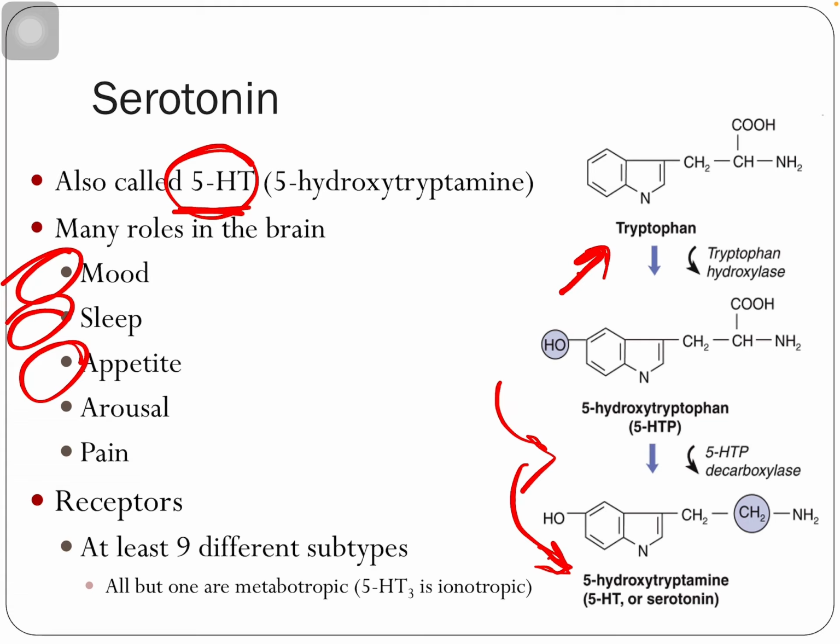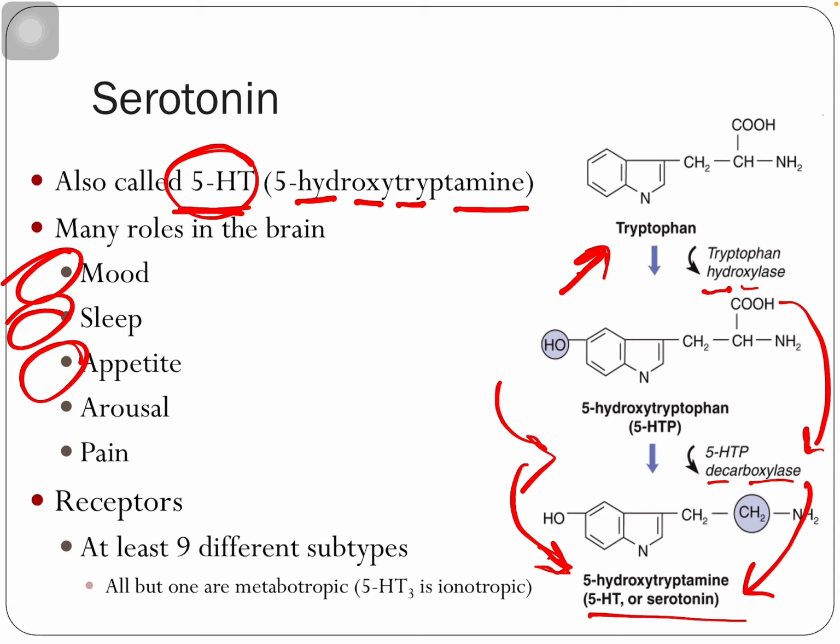And you can kind of see how we get the names: the hydroxy, the trypt. So with amine, you can see how we get the names based off of the different structures. Tryptophan hydroxylase, right? Which goes into decarboxylase, which then gets manufactured into specifically serotonin. You can see how we're getting some of these root terms, like what I was talking about at the beginning of the lecture. We also know that serotonin is really important for arousal and pain management. This is kind of like our happy chemical, what makes us feel good and happy.